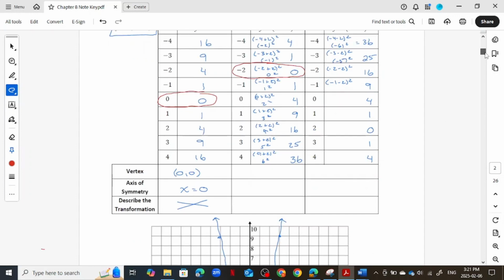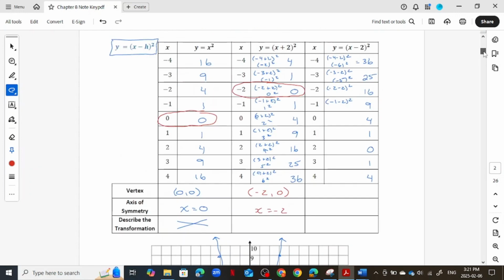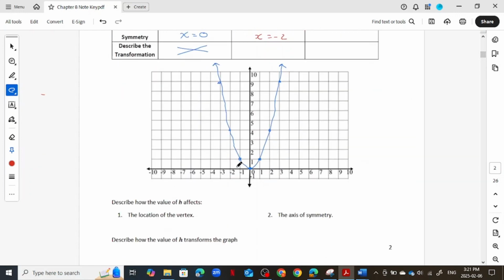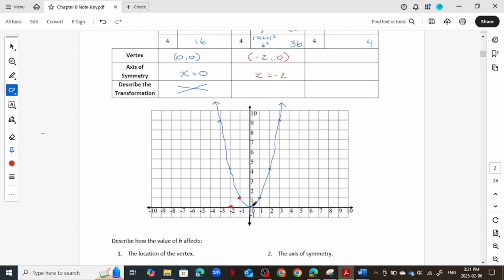So if I was to sketch this one, the biggest difference is that my vertex is going to start at negative 2, 0, which means my axis of symmetry will be at x equals negative 2. Let's take these points and let's graph them. So let's start at negative 2, 0, and then check to see if I can do that same pattern. Over 1 up its square. Do I have that point? Negative 1. Oh, look, 1. The next point would be at 0, 4. From the vertex, that's over 2 and up 4.